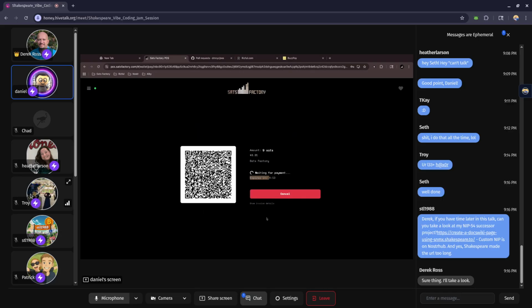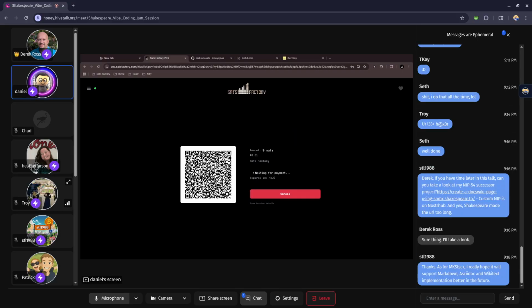It has a timeout. So if you don't pay the invoice in 5 minutes, it'll just expire. It doesn't expire the invoice; it just expires the display. The invoice will stay open as long as it stays open, which I guess is probably 24 hours. So it could technically be paid, but it wouldn't show up on the point of sale. That's because if you're in a retail environment, you don't want to leave it open forever. If your customer can't pay, let's say their wallet doesn't work or they walk away, you want to be able to have it automatically reset. You can also just hit cancel and it'll do that.